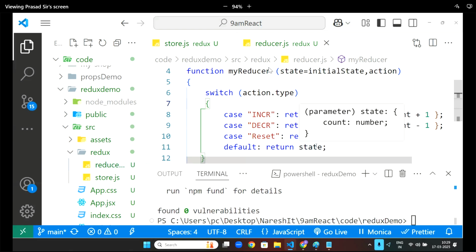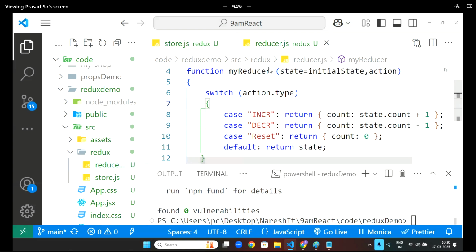Any doubts? Any doubts, ma? No. Online, any doubts, sir? Online, see this code. Any doubts, ask. Sir, meaning type is not defined until now.